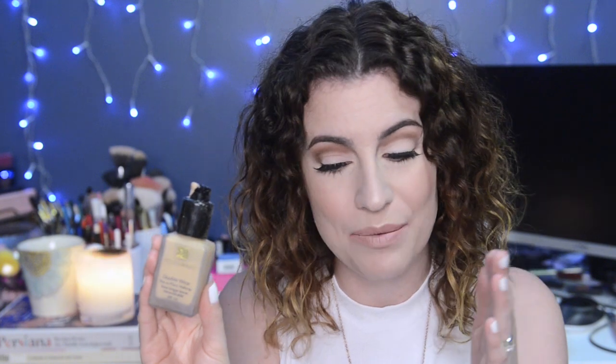Oh, Estee Lauder Double Wear. Now, this foundation is the lightest again, and it's way too dark for me, but I mix it with my Cover FX Custom Cover Drops, and I love it. It's so freaking full coverage. If I want to have a flawless face, I use this, but Estee Lauder, not cruelty-free, so I'm not keeping it.